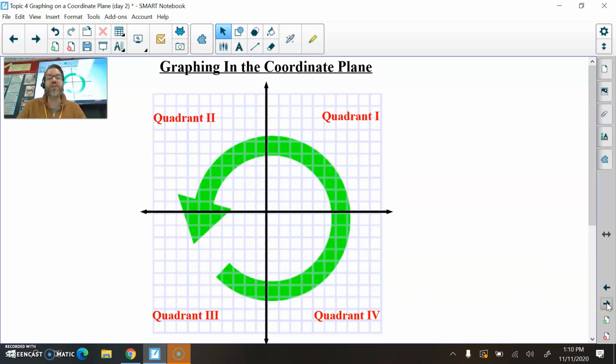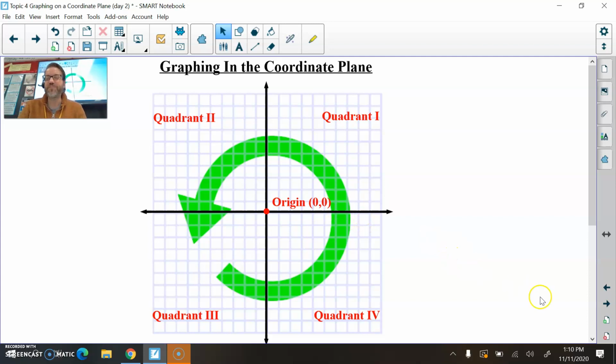All right, now where the horizontal line and the vertical line intersect, that is called the origin. Origin means begin, where something begins. And this is where we always begin when we're identifying the location of any point in a coordinate plane. So the location of this point at the origin is (0, 0). And that's in parentheses, okay? And I've mentioned to you before, I think this looks like the face of an owl. If you don't think it looks like the face of an owl, well, you lack imagination, don't you?